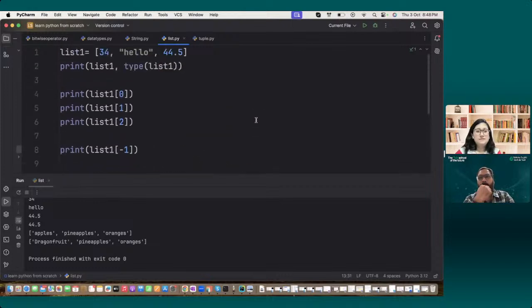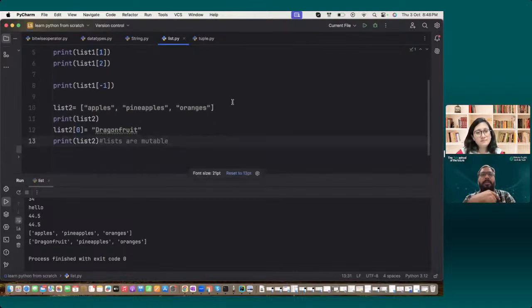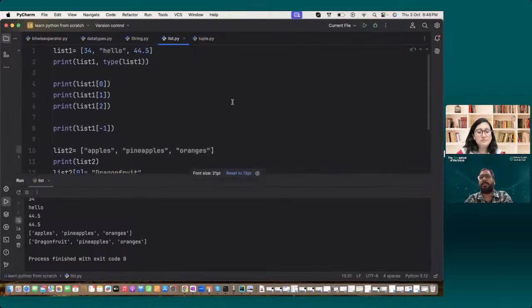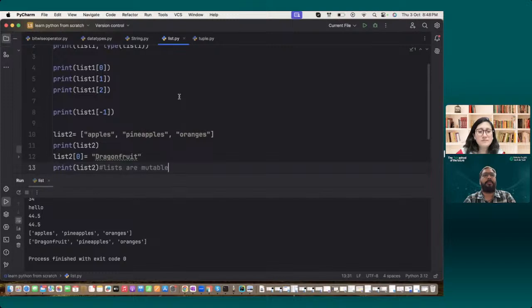One more thing I want to ask: in future we'll be implementing loops, so we can use for loop, while loop and all. Yeah, I think we can. So if you are done with the list, we can wrap the session here. Maybe next time. The last thing is tuple. Yeah, we can cover it quickly.